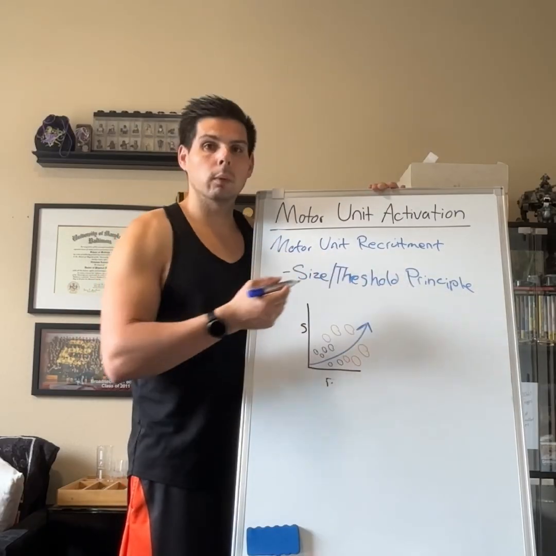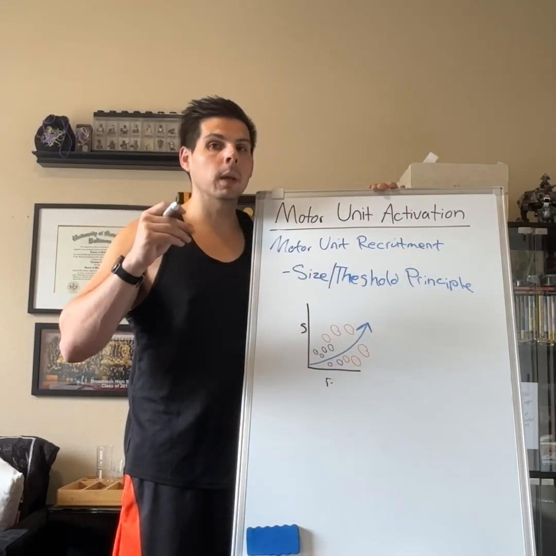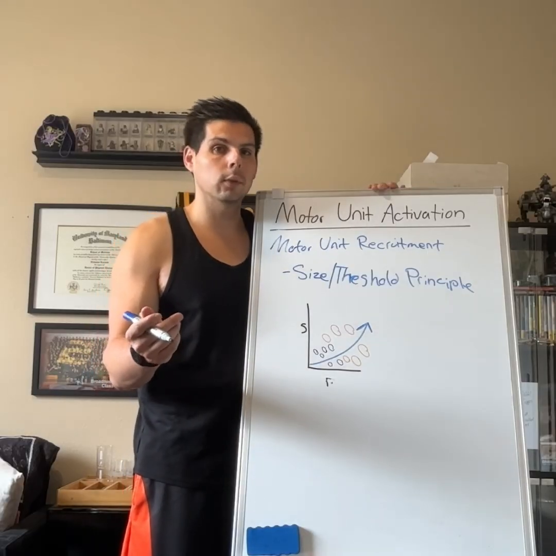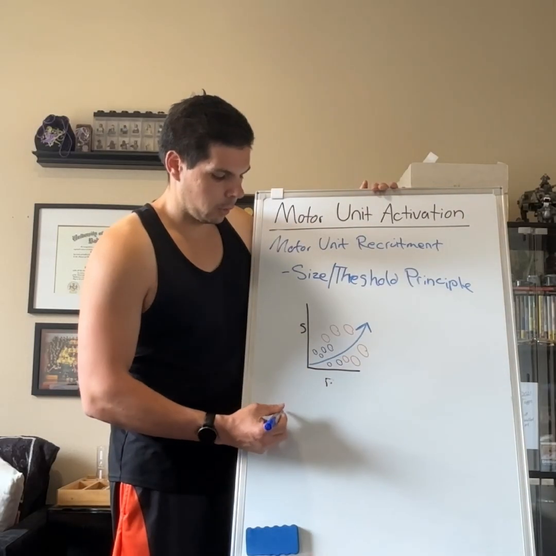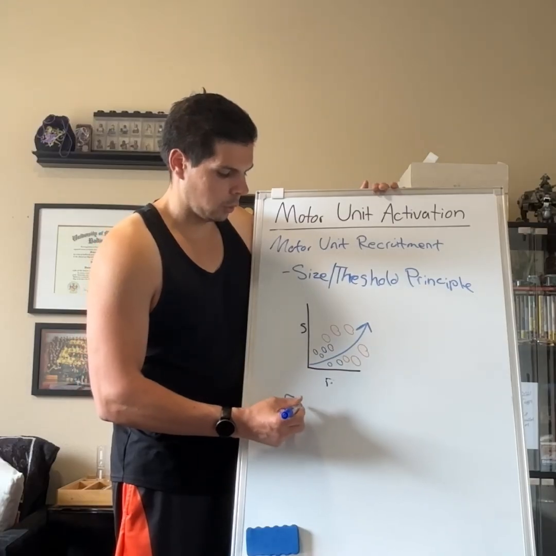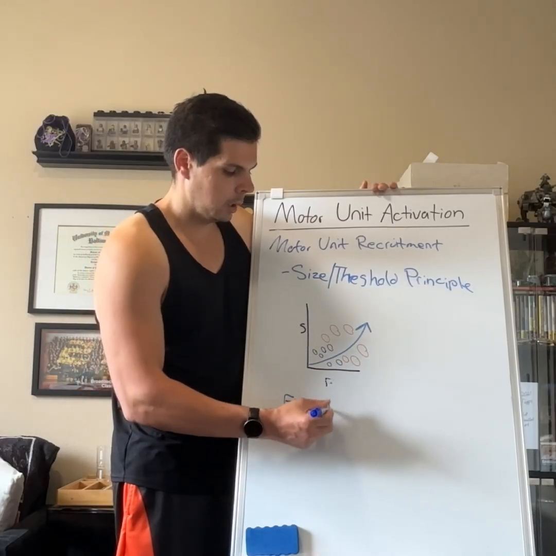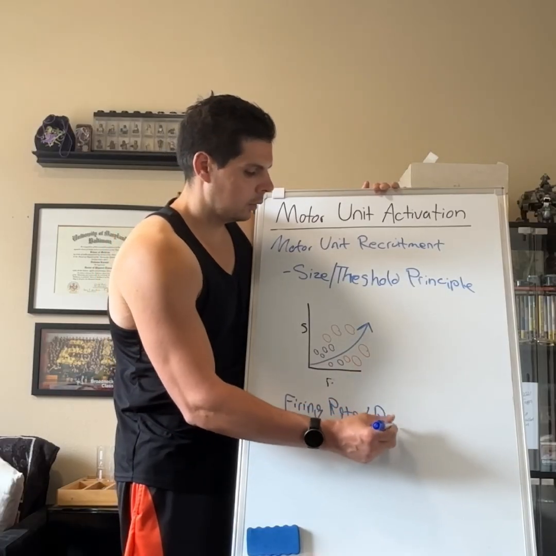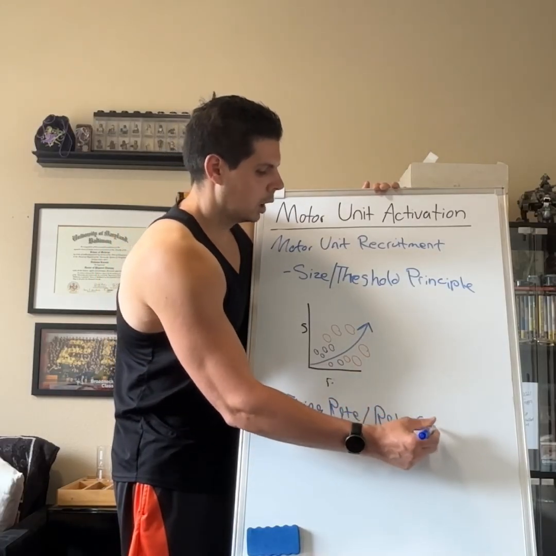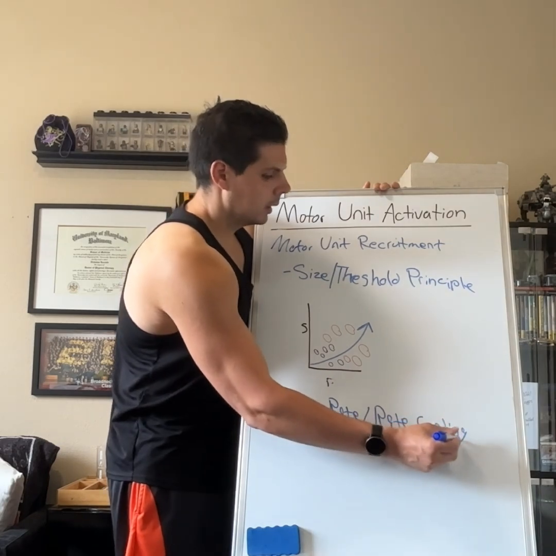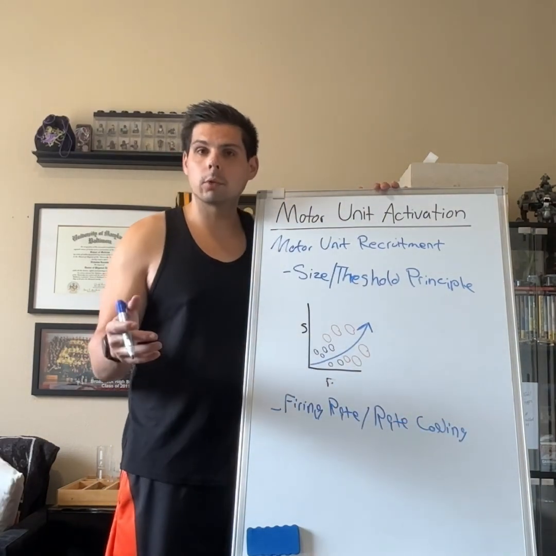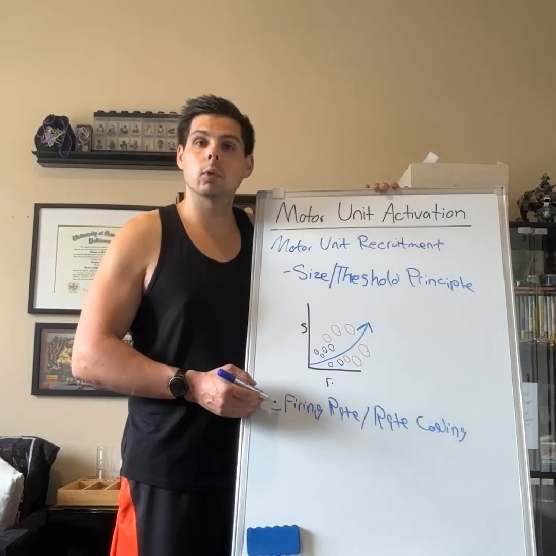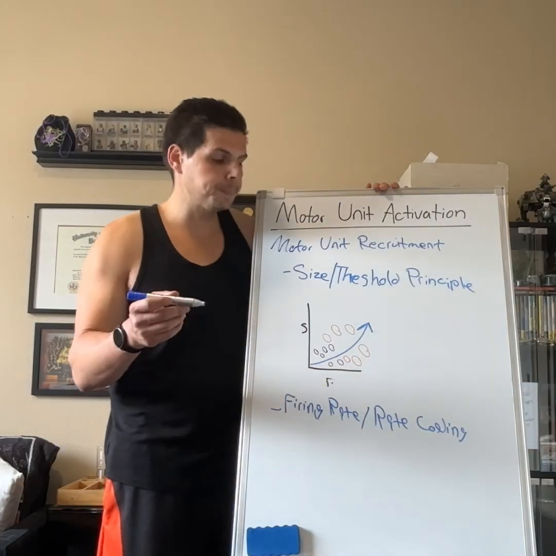And then motor unit recruitment states that as force goes up, you'll recruit a greater percentage of your total available motor units. Now, another thing that your neuromuscular system does to control these motor units for muscular work is the firing rate of the motor units, also referred to as rate coding. Basically, what this states is, as muscular force requirements go up during an activity, the neuromuscular system is going to recruit the motor units at a faster rate.